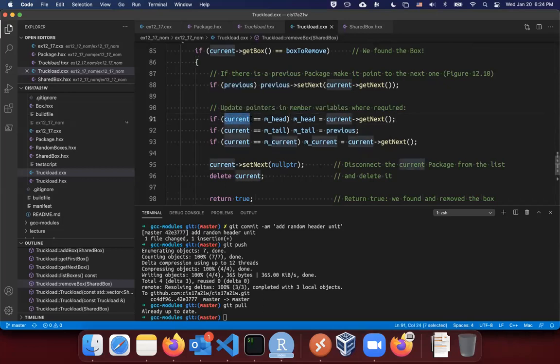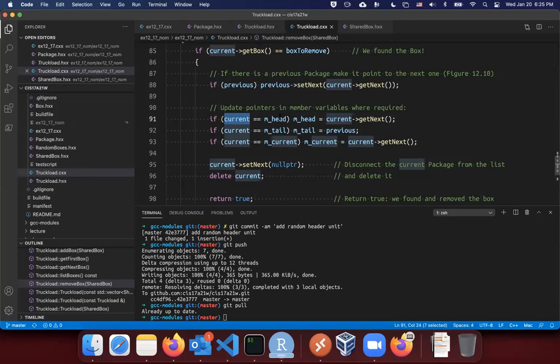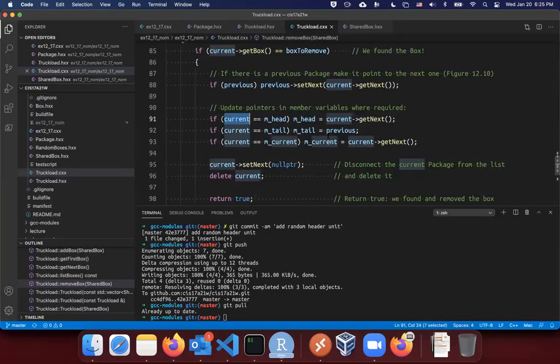If the current pointer is actually the head, let's say this is pointing at head, well, previous is a null pointer. That could be the case, right? The head is the one we're removing. If that's the case, then you have to change the head because that head is removed. So you're going to move the head pointer to the next one. That's what this is doing here.